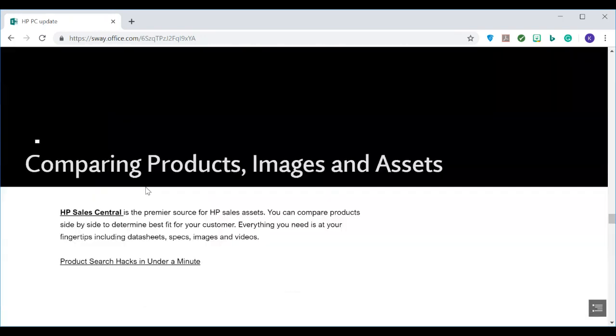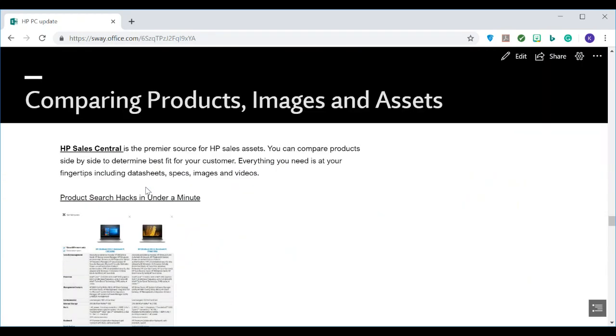The other thing I just wanted to touch on briefly was one of the tools that I use day in, day out and find extremely valuable. Today we were talking about some of the key differentiators between the series, but we also obviously have been through a lot of new releases. So I find the comparison tool within HP Central really handy for comparing line by line. HP Sales Central has a phenomenal amount of information in it. It's got everything you could possibly want around images and data sheets and compatibility, a wealth of information, and surprisingly easy to navigate. So I highly recommend you go into Sales Central and have a look.